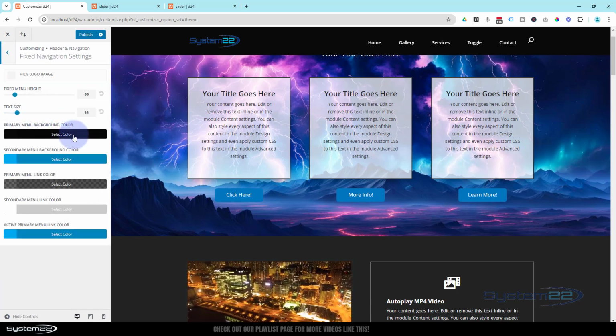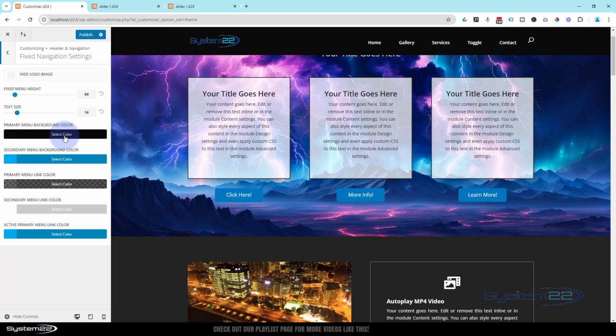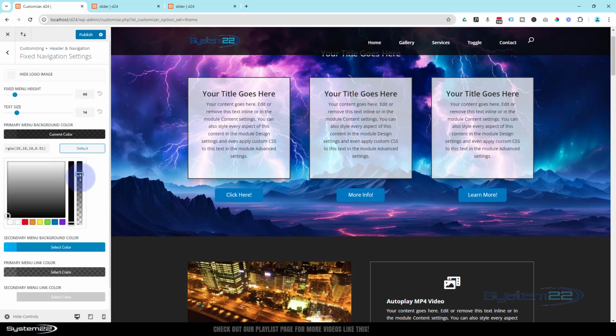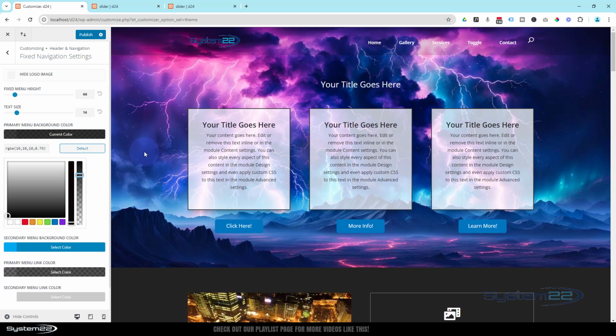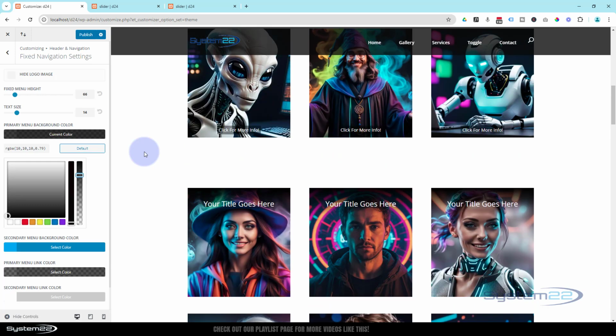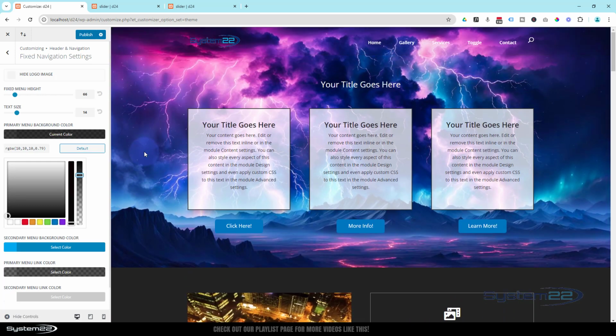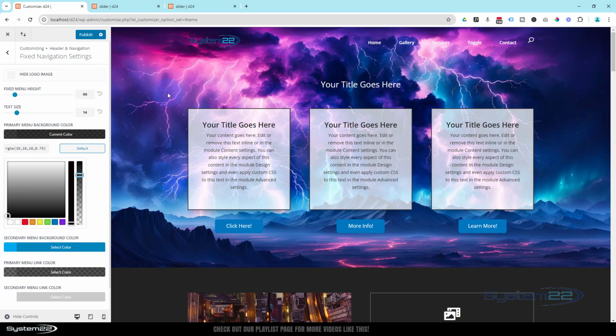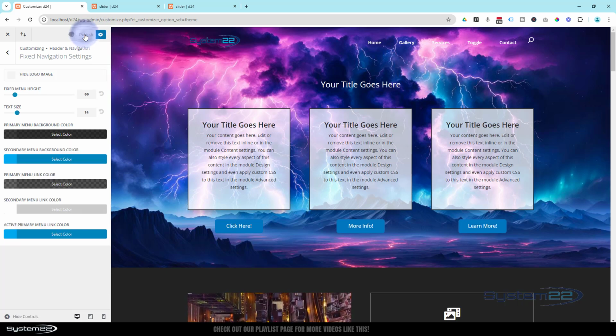I'm sure you're ahead of me on this one. Primary menu background color. Just want to take that opacity down a little bit so you've got a hint of the website behind it, but you can still see those links nice and clearly. Great. Well, that's working perfectly. The only thing I want to do other than that is my logo's really not showing up well now that it's transparent. So make sure you publish your changes once you've made them.